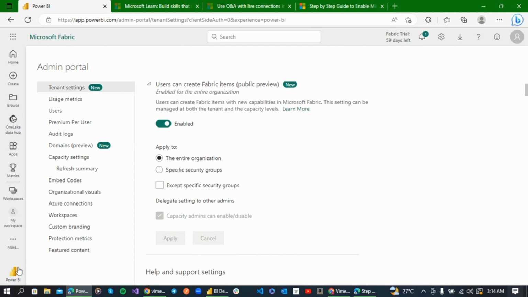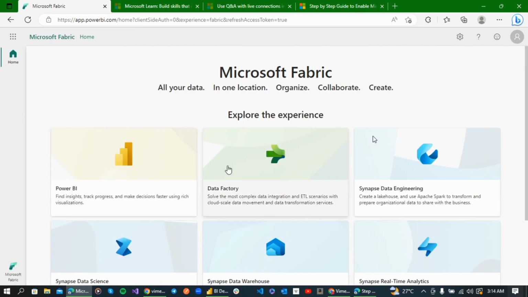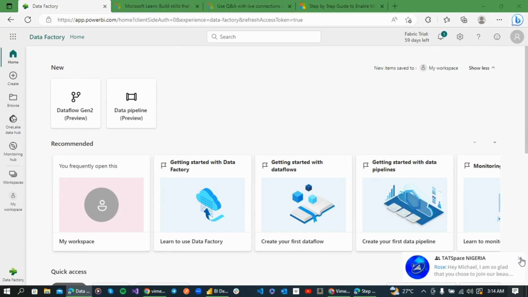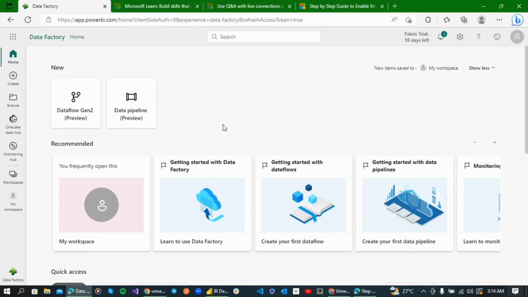Then I go down to this Power BI icon in the bottom left and click on Microsoft Fabric. So this is the Microsoft Fabric interface. At this point, Microsoft Fabric is enabled at the tenant level, but we don't have the trial yet.